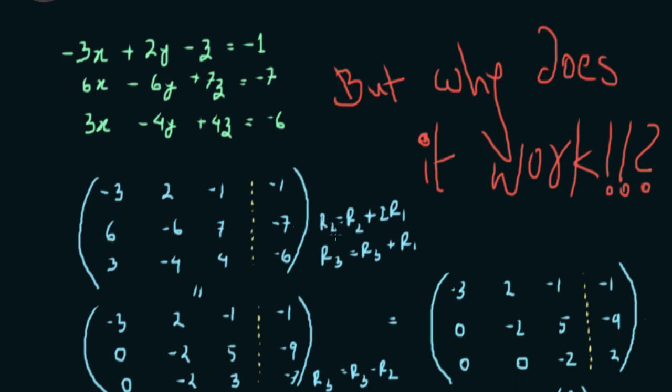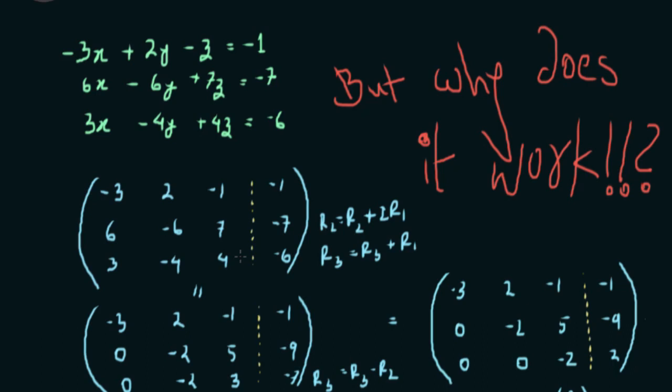Suppose to row number 2 we are adding twice r1. So twice whatever row number 1 is, we're adding to row 2. Similarly, we are allowed to add row 1 to row 3, because it's just a scalar multiple of r1 and we are adding it to r3. So the first operation, remember, is that we are allowed to add a row or any scalar multiple of it to another row. That's allowed. Rule number 1.